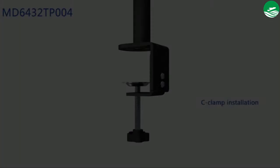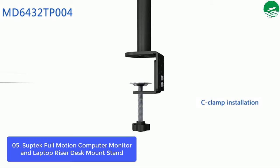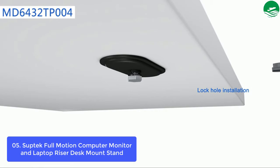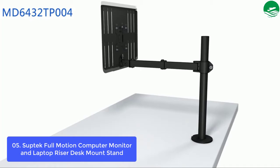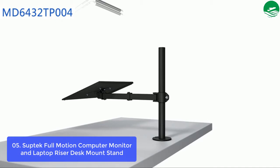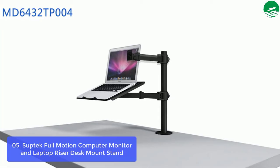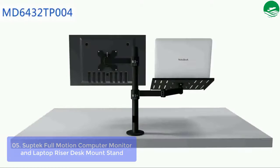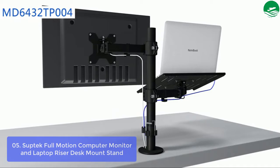List number 5: monitor and laptop riser desk mount stand. This full-motion dual-monitor desk mount stand allows your monitor to be positioned at the top of your desk for extra ergonomic comfort, keeping it in the best position for easy viewing and minimizing glare and neck pain. The monitor stand easily fits onto any table, desktop, or even kitchen countertop, giving you multi-display configurations from a single screen. Note: make sure the surface can hold the weight. The super-monitor desk mount stand extends, tilts, and rotates. The articulating monitor arm holds your TV or computer monitor up to 22 inches. A slide-out keyboard tray can handle all styles of keyboards. Tilt it, swivel it, extend nearly 6 inches — whatever you need.